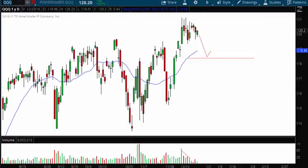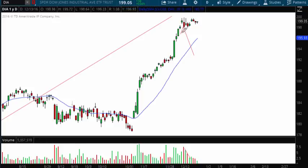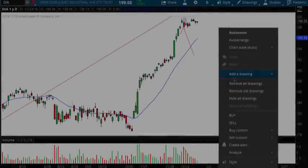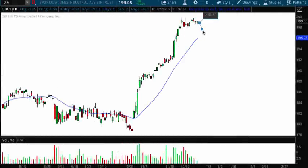Now finally, the diamonds, ticker symbol DIA. We have again another stalled market. The market rallied early last week like I forecasted. We didn't quite get the pullback. We just laid flat. So I'm going to erase those lines and keep that same angle, but I'm going to forecast that we'll pull back to that moving average next week, or maybe even the week after that, in the first trading week of 2017.